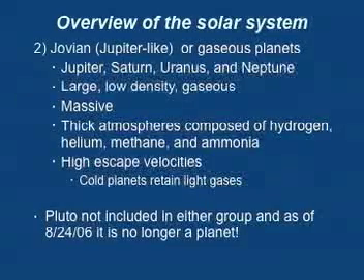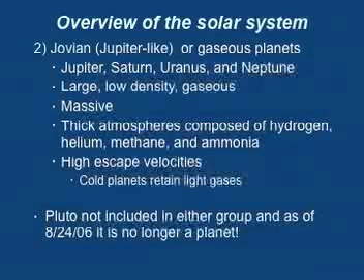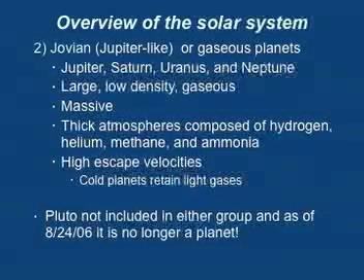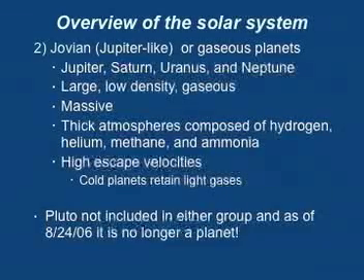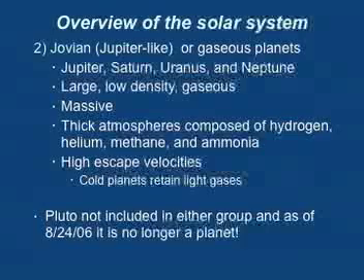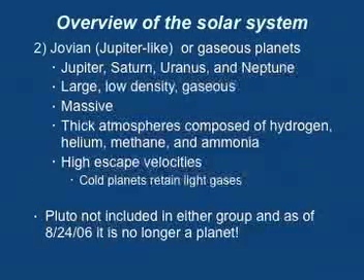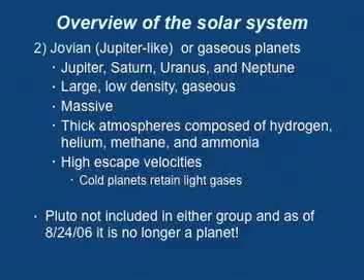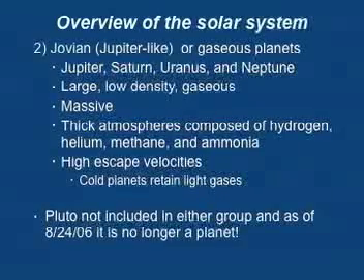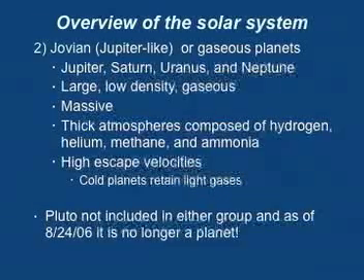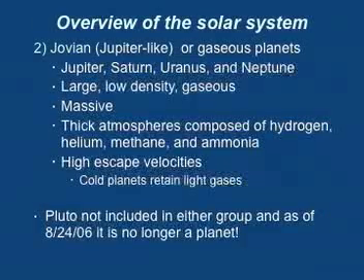We're going to learn the real basic stuff at the end, but we're going to kind of talk about what makes the inner planets the inner planets and what makes the outer planets the outer planets. Now, the inner planets, Mercury, Venus, Earth, and Mars, they are small, and this is all relative. They're big compared to you and I, but they're small compared to any of the outer planets. They're dense. Rock is more dense than gases and ice, and like I said, they're rocky.